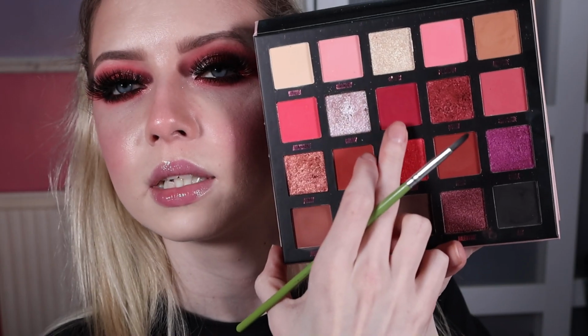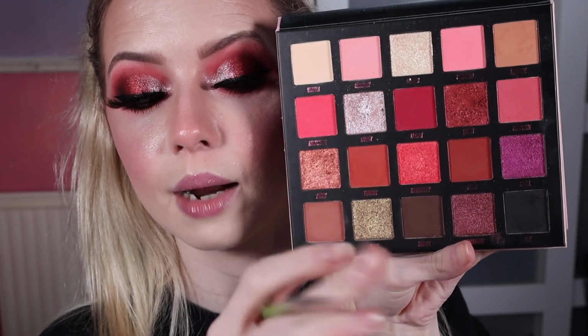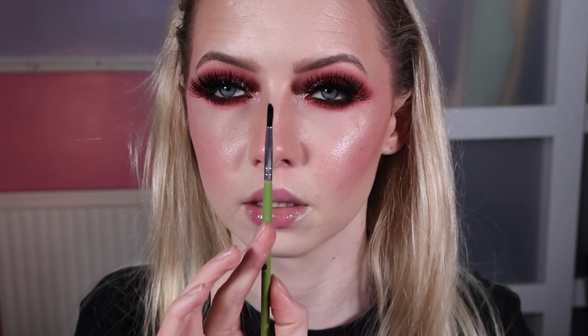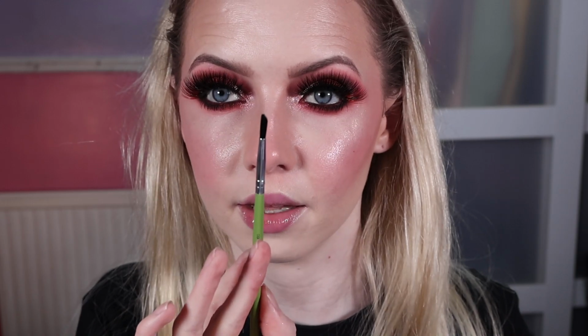Yeah, Claret. This one here. It looks really red on camera, but it kind of has a little bit of pink to it. I'm taking this one because I'm going to be using that burnt orange shade to do detail work, so I want a little bit more pinky red in there. And I'm taking that on a Camille on Paint number 2 brush, so it's like a long liner brush, but it's kind of a thick liner brush.